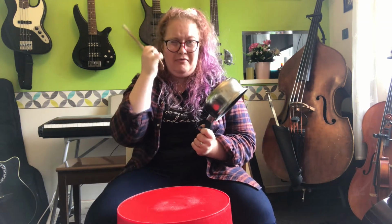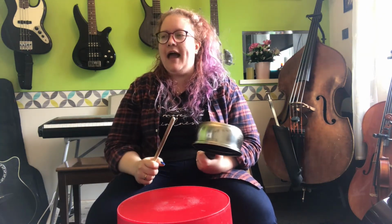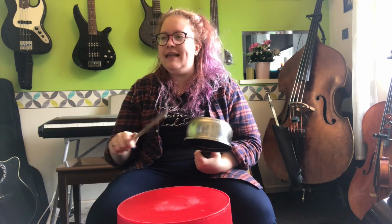Try and hit it in the middle so you get a nice resonant sound like that. Now it's kind of a bit of a cowbell-y sound, okay? Try not to keep it too close to whoever's recording, because it'll come through really piercing on the recording. We just want it to be nice and metallic, but not going to hurt your ears. So you do that all the way to the end, through all those choruses. Keep that nice and steady.